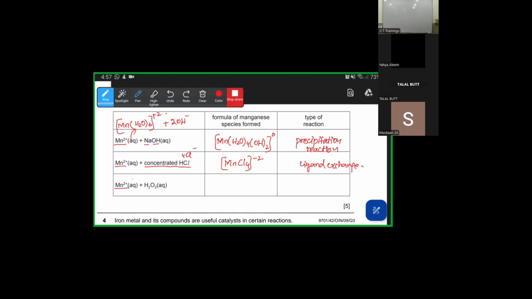Mn2+, and this H2O2, remember it's an oxidizing agent. And S2O8 2- is also an oxidizing agent. So both of these are oxidizing agents. They oxidize the Mn2+. You can write any Mn species with a higher oxidation state, such as MnO4-, where the oxidation state of Mn is +7. So +2 to +7 is actually the oxidation. So this is the redox reaction.